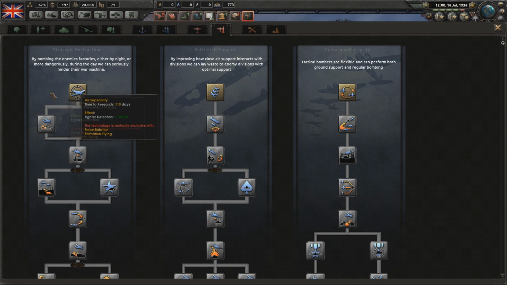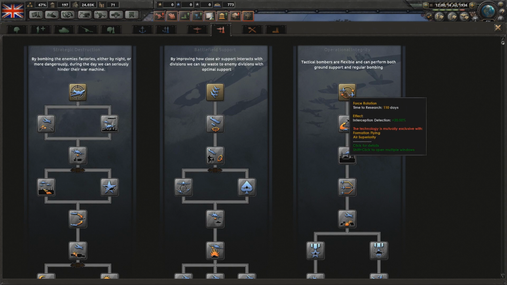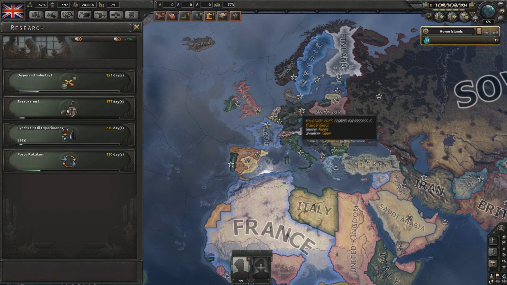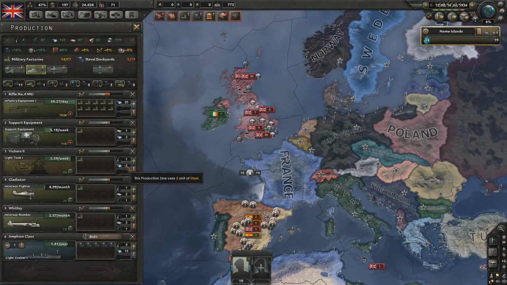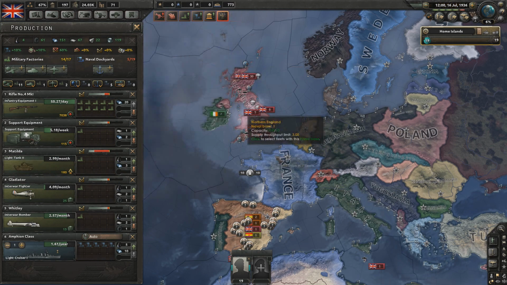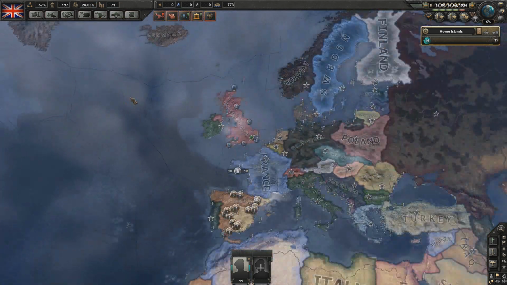So none of these are... yeah, we're not going to be concentrating on strategic bombers. We're definitely going to be researching them so we can bomb the hell out of everyone. But I think tactical bombers are going to be the middleman of what we're going to be doing. So we're going to research that, and then we're going to come over here and start building some Matildas. We definitely need tanks. We definitely need to modernize our army before 1939, in which we will go to war.